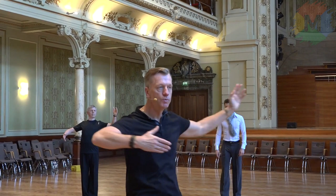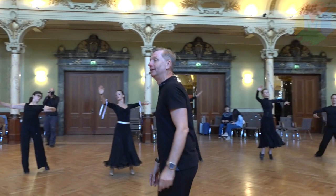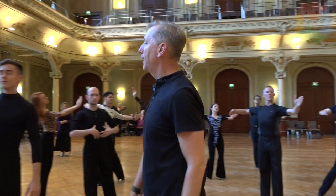And now feel the floor again, move on the spot. And now you can rotate, now you can play. Feel the elbows always connected to the floor. And if you rise, you feel even stronger pressure to the floor. That gives you a kind of balance, which gives you a kind of freedom.